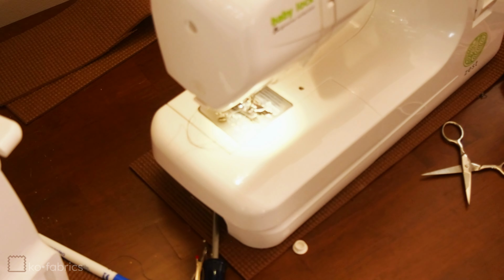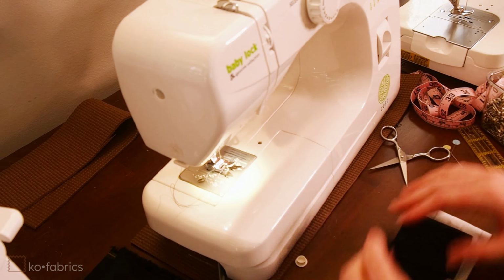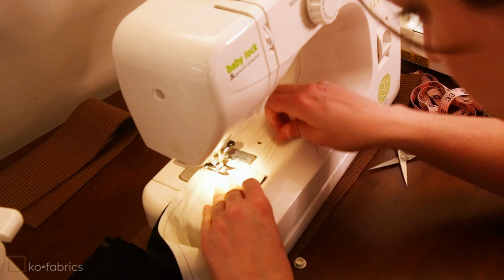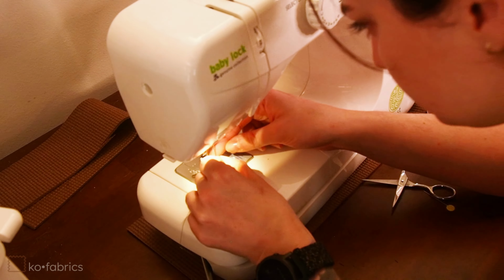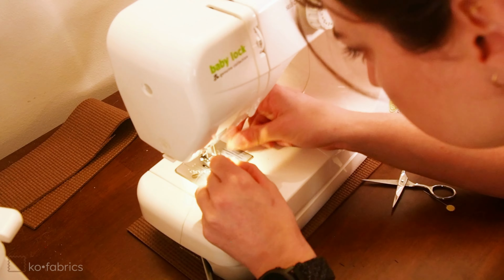Then lastly, we are going to grab our other waistbands and we are going to start connecting them together. So one front waistband matches to one back waistband. And then you're going to do that again on the other side. So you should have one waistband with interfacing and muslin on it and one waistband without interfacing and muslin.